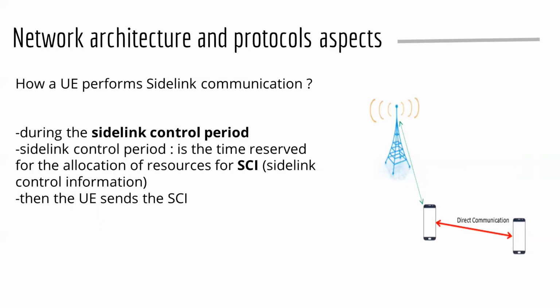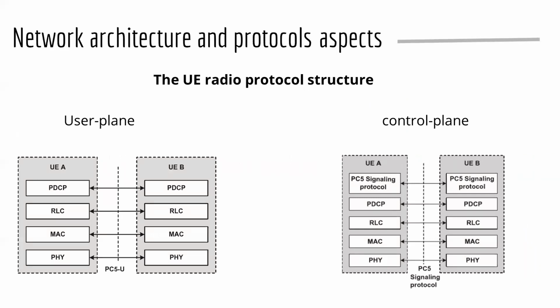The UE radio protocol structure consists of two important protocols, the user plane protocol and the control plane protocol. The user plane protocol, also called the data plane, carries the network user traffic. A plane in a networking context is one of three integral components of a telecommunications architecture. These three elements are the data plane, the control plane, and the management plane.